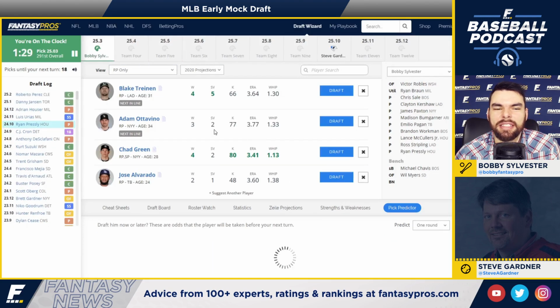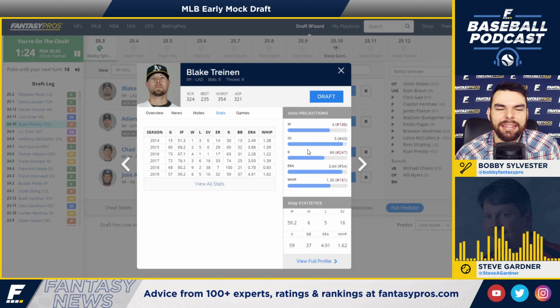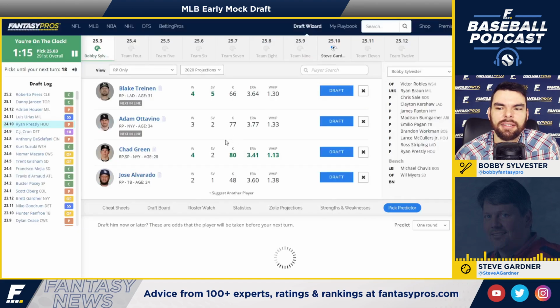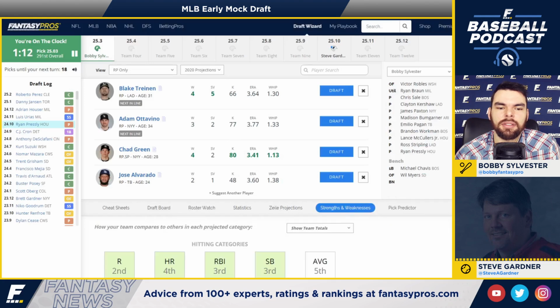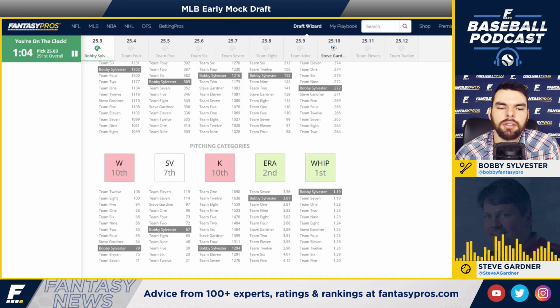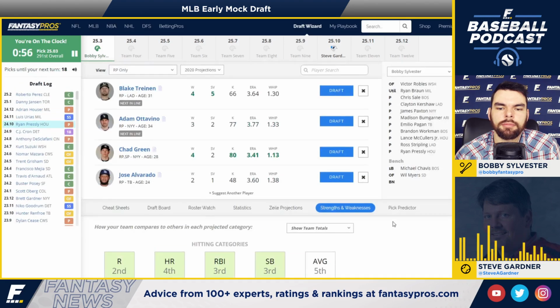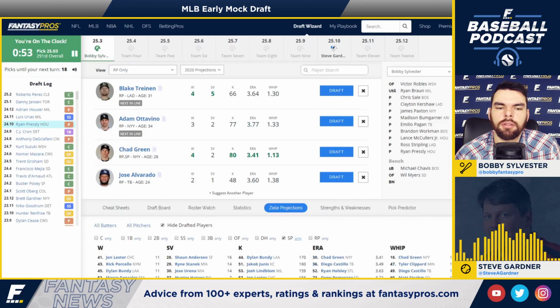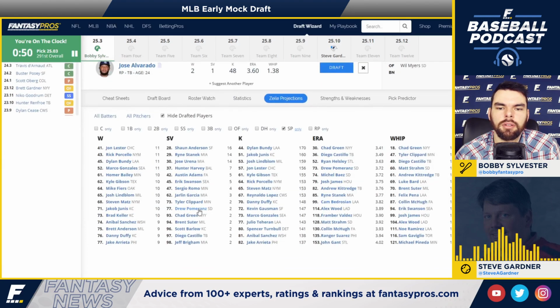Do you think Blake Treinen, any chance he bounces back? He was so bad. I do. I really do. And he was so good the year before and just so bad. Incredible, yeah. I think that the opportunity could be there depending on what's up with Kenley Jansen. I think Kenley Jansen's health could be the key. If you take Jansen, I think you definitely have to back him up with Treinen, because if Jansen does have to miss time, there's that heart condition. We never know when that could pop up again as an issue. And Treinen has shown in the past his ability to close. I think he's a sleeper guy to take in round 20 plus.